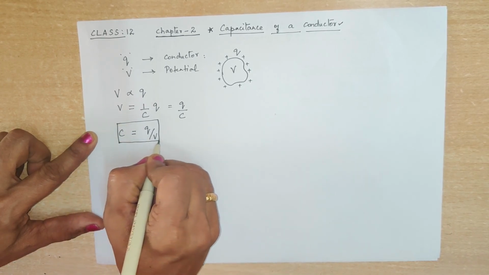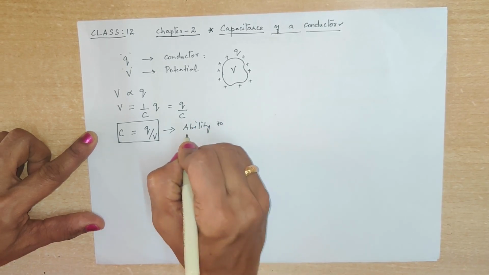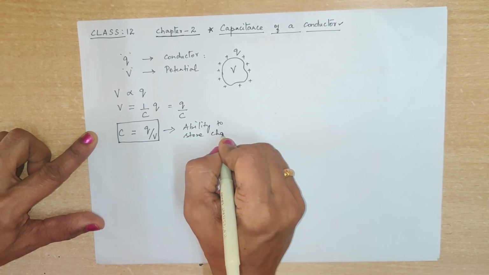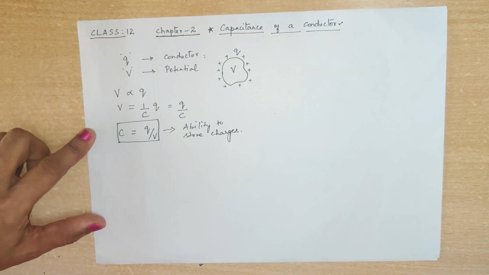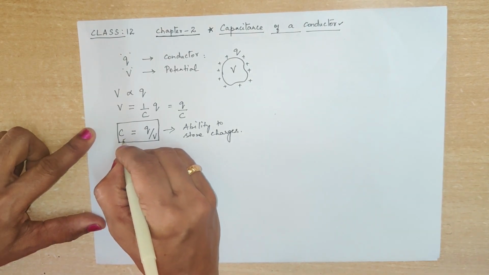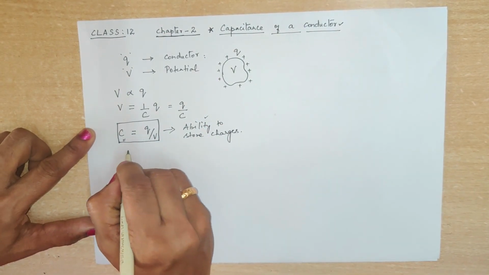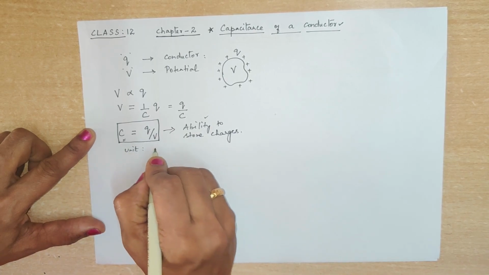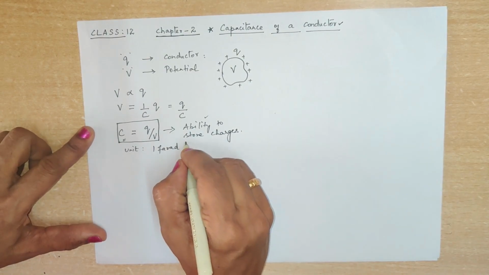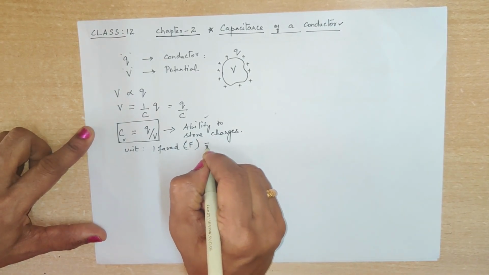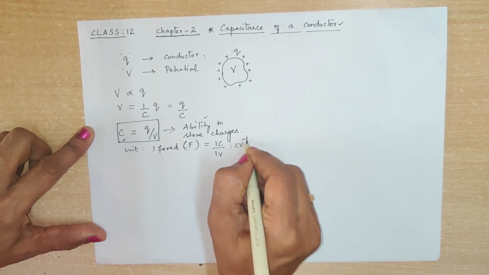It is the capacitance, that is the ability to store electric charges or electric potential energy. This is the introduction for capacitance of a conductor, where C is nothing but the capacitance. It is the ability to store charges. If Q by V is the formula, we can comfortably write the unit. It is given in the unit of farad. We can also write capital F for this, and this is going to be 1 coulomb upon 1 volt, that is equal to C V minus 1.